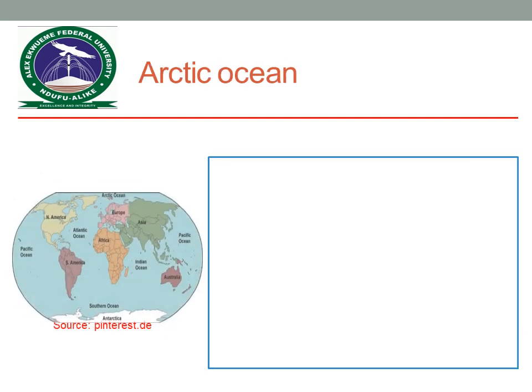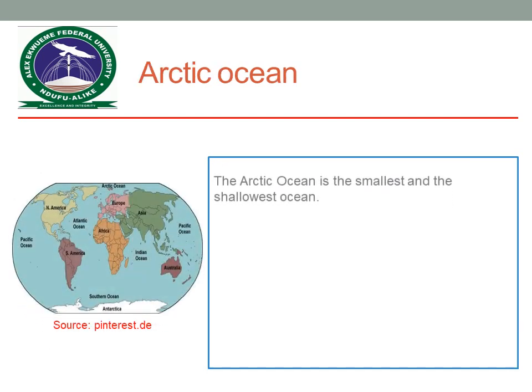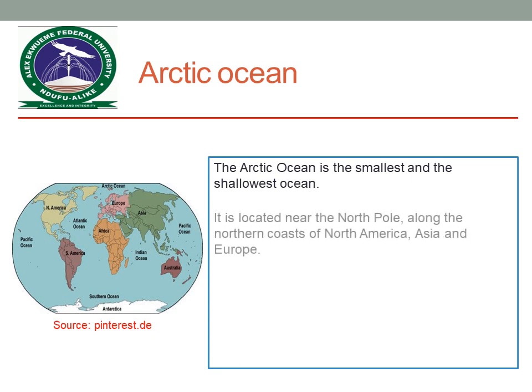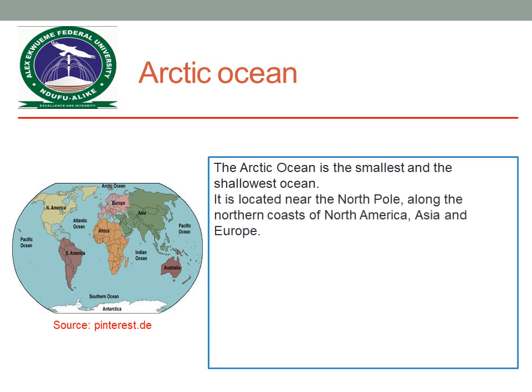Lastly, we have the Arctic Ocean. This is the smallest and the shallowest of the world's oceans. It is located near the North Pole, along the northern coast of North America, Asia, and Europe. So up here is the Arctic Ocean.